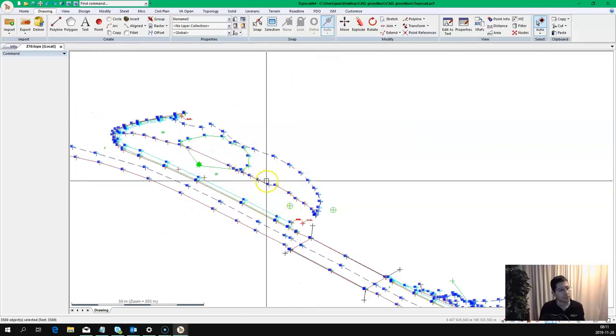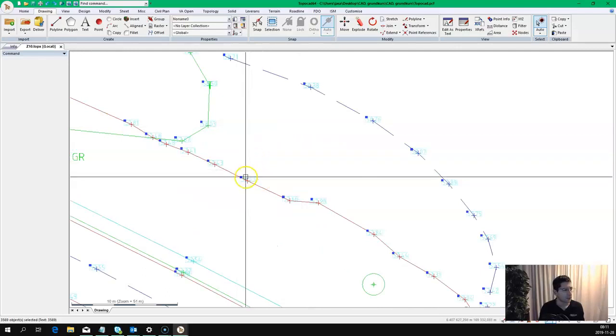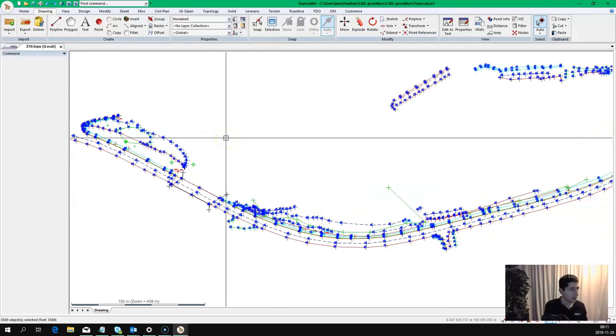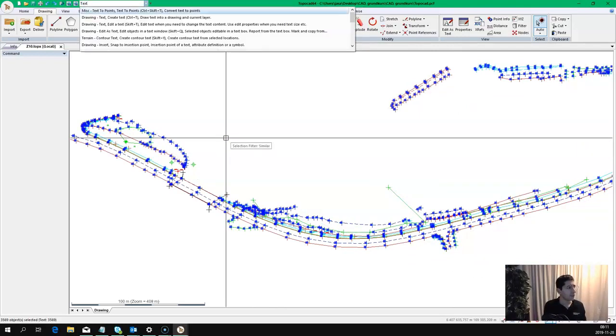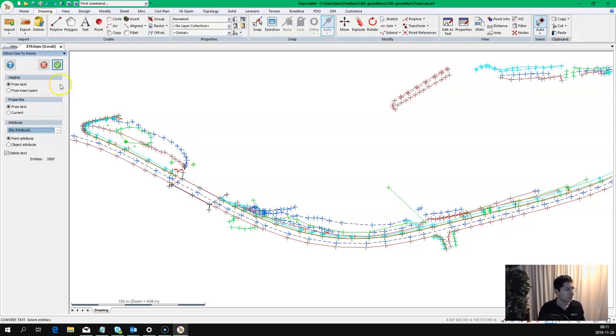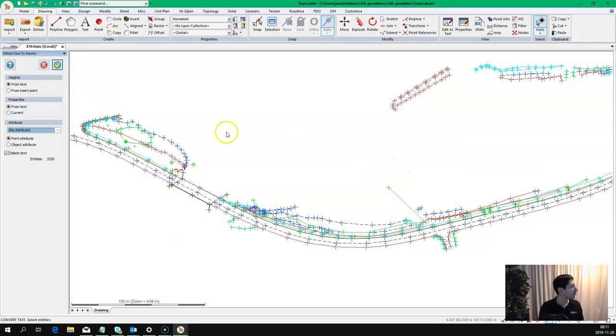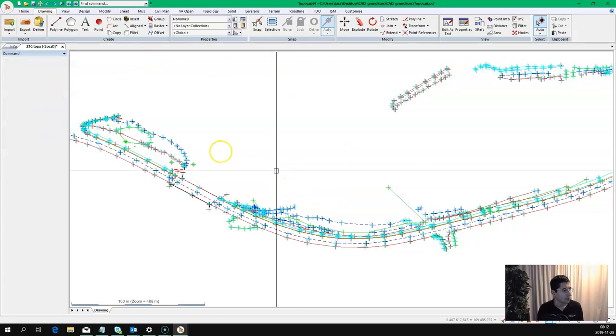They are in the same layer, so I'll just use our fast filter here, and then I will go to the text 2 points, and as you see here I get 3,500 points, and we can later use these points to generate a terrain model that I will show you in just a moment.